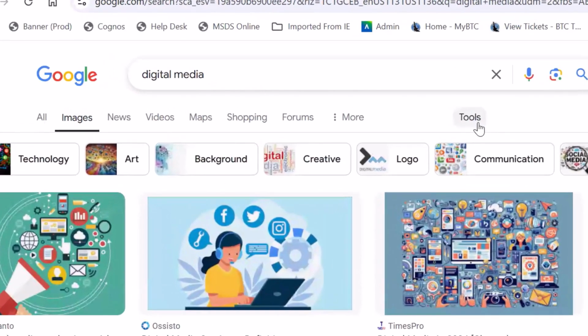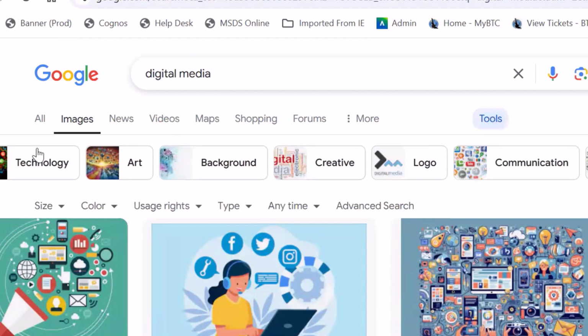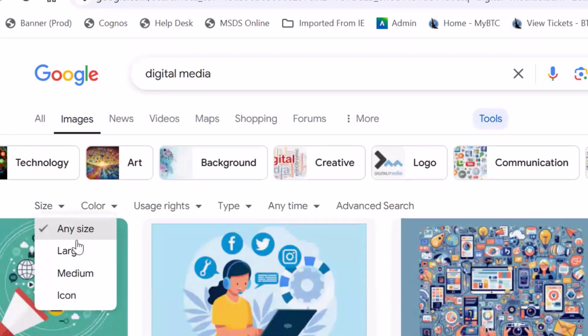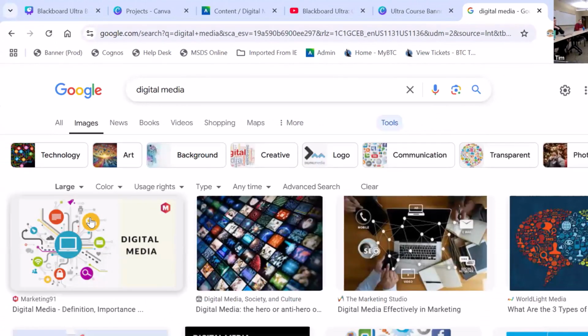And in here, a quick tip or technique that I would do is you can go to the tools within any Google search for images. Then you can automatically, below here, click on size and designate that only large images show up. If we were worried about copyright and things like that, we could also get into licensing and all of that. I'm not going to spend my time on that right now, but we should think about it as well.